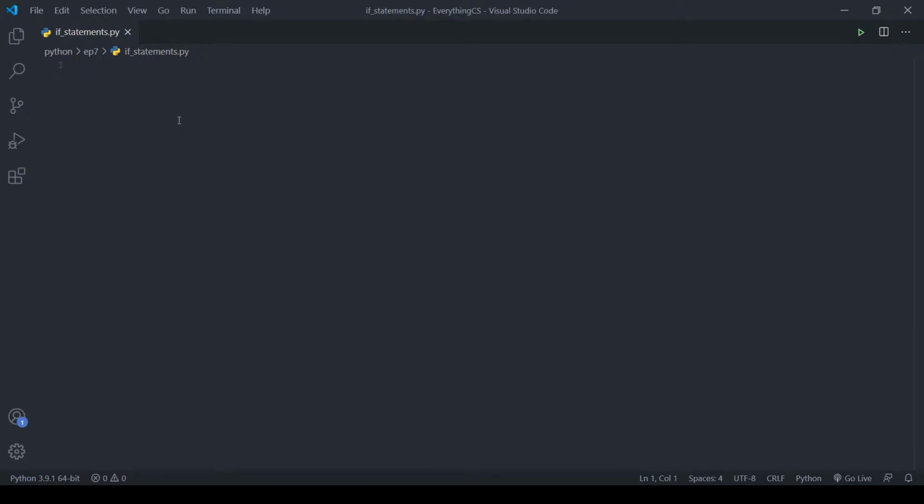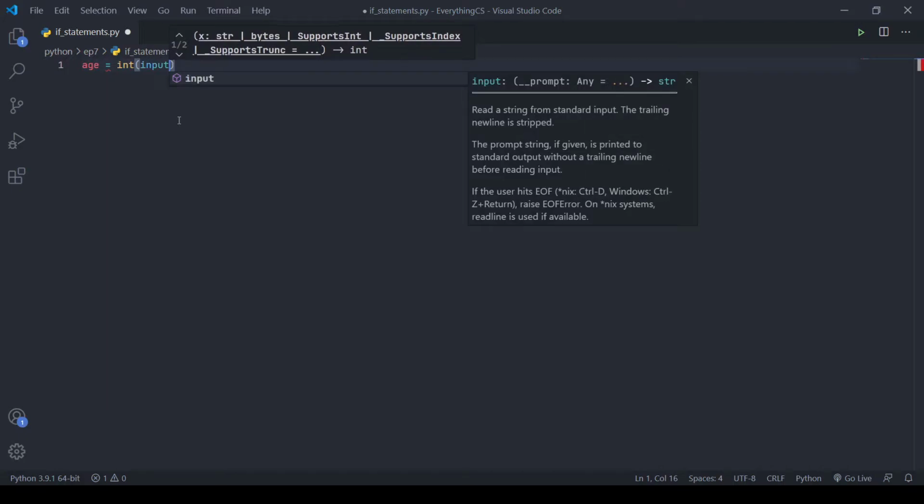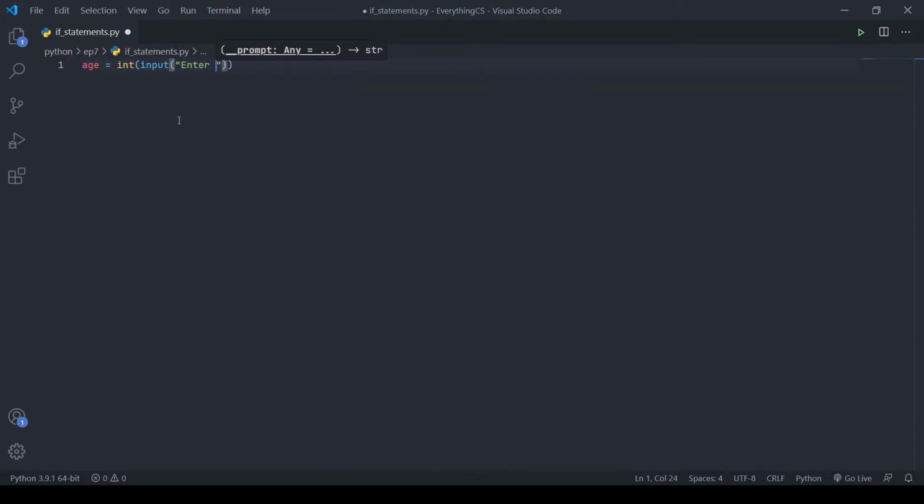So to do that, I'm going to have a variable called age, and just like we would, I'm going to set this to an input and cast it to an integer because ages are whole numbers.